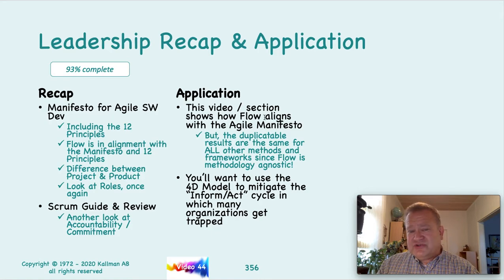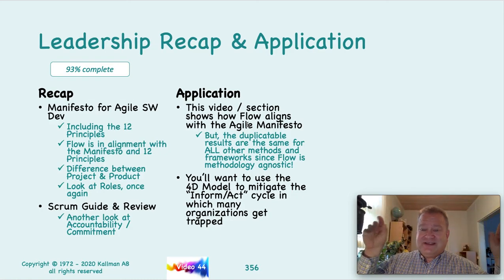So primarily we're showing you that we're in alignment with the Agile Manifesto. I don't know if people have been out there saying that we're not, but I just want to make sure that everyone knows that we are. And the duplicatable results are the same for all other methods and frameworks, since Flow is a leadership framework that's methodology agnostic, sitting above them all, and it helps you get what you're doing done at the team and individual level more quickly. You want to use the 4D model to mitigate the inform-act cycle in which many organizations get trapped.